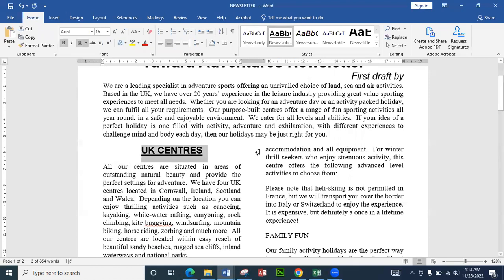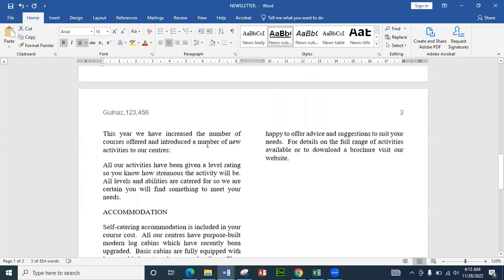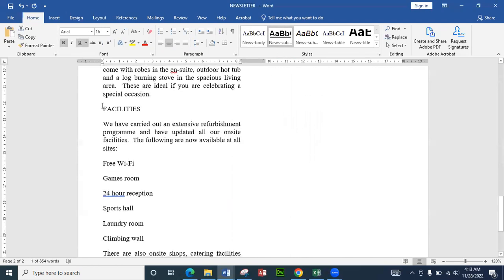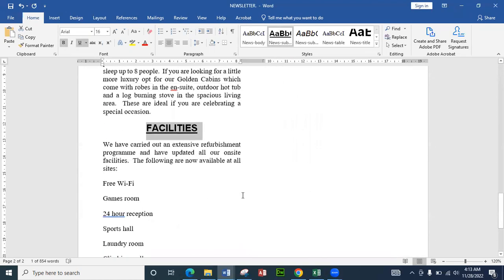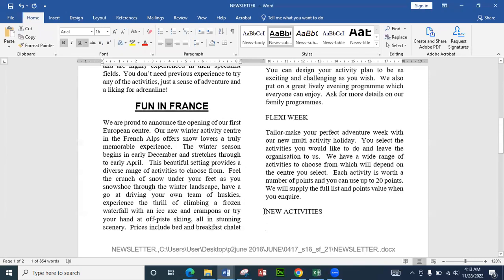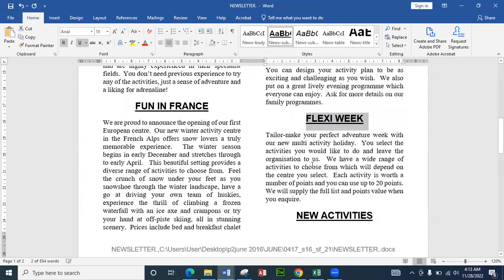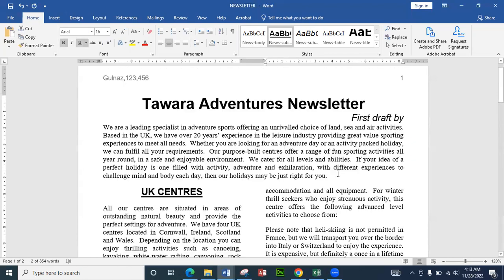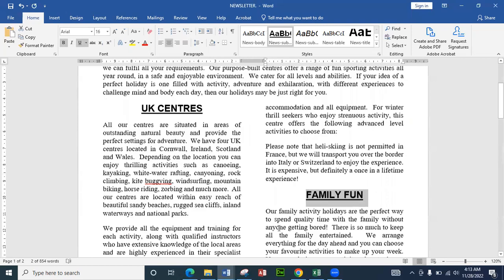So subheading 1, this is 2, this is the third one, 4, and next column 5, 6, and this is the 7th. So 7 subheadings. I've applied the style to all of these subheadings.